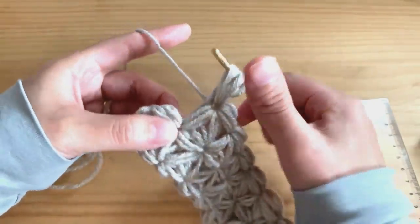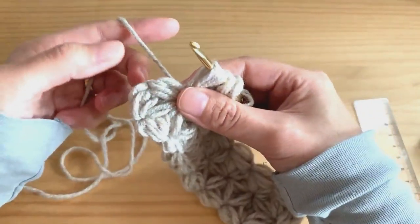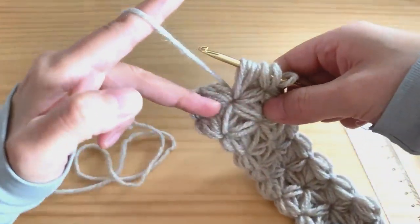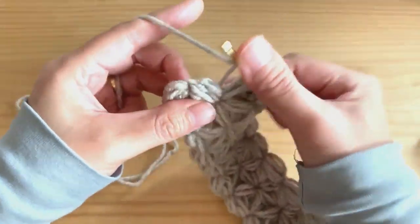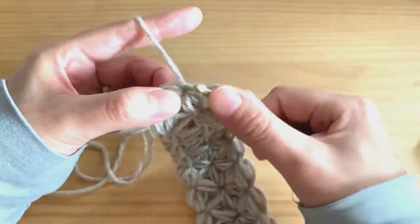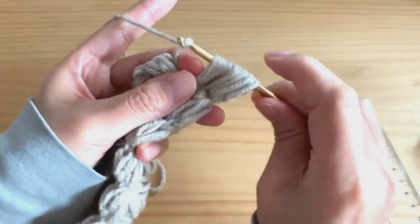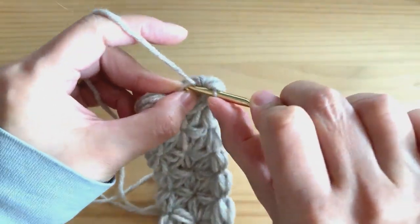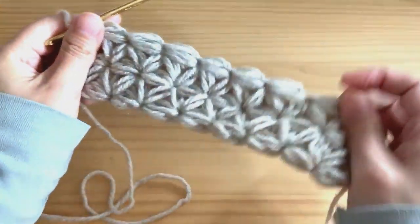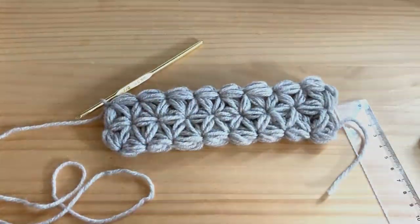Okay, this is the last stitch. The same, slip half stitches together. Oh, where's the new stitch? Here is the new stitch. This one. This is the new stitch. So you can see the V stitch here. Okay, this is the last stitch. So let's finish the jasmine stitch. Make a tight single crochet. Okay, this is the foundation of the cuff. Oh, is that it? Yes, that's it.